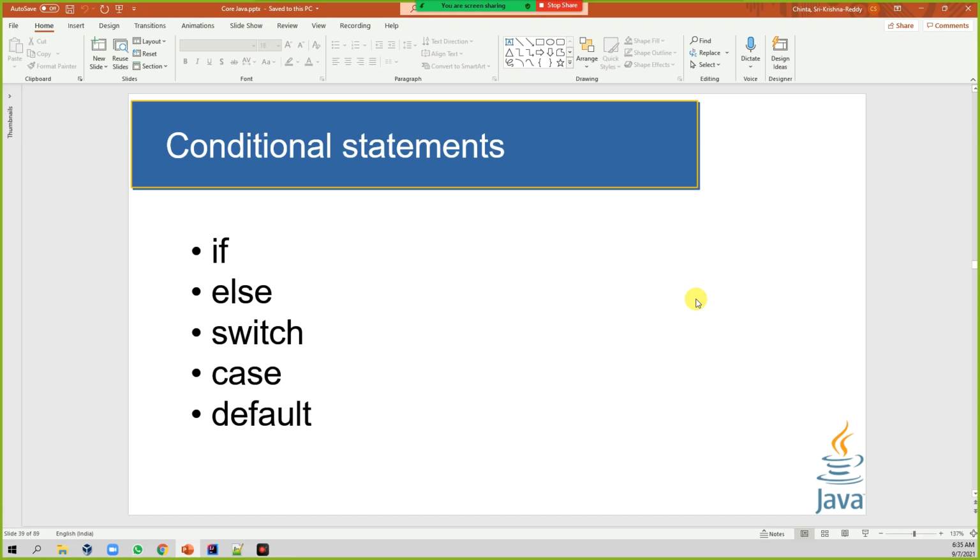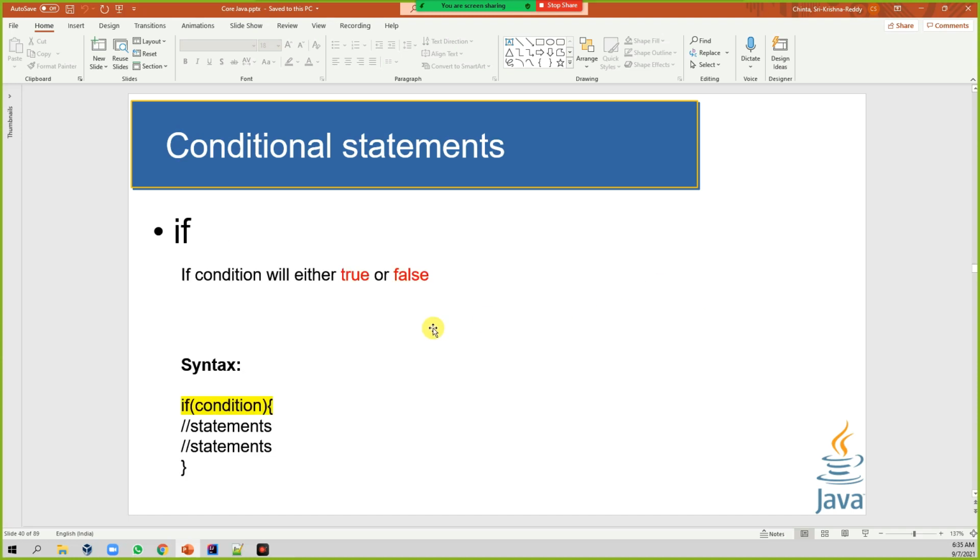The acceptable value to verify here might be anything, number or string, a character, boolean, whatever it is. But the end result will be either true or false. So if we get into that, inside if you can write the condition, and the result will be either true or false. If it gives a true, then inside the if statement the logic is going to be executed.